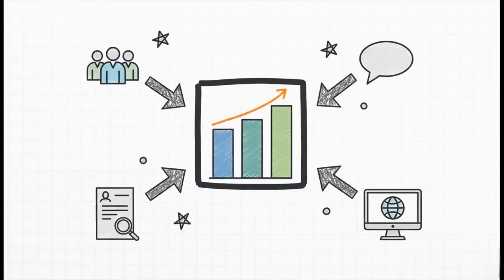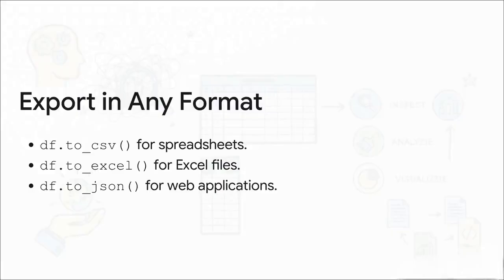It has a whole bunch of built-in tools to help you package up your findings for literally any audience you can think of. Need to send it to someone who lives and breathes spreadsheets? Easy. to_csv has you covered. Is this for a big business report? to_excel is perfect. Building it into a website? Export to JSON. Whatever you need, Pandas makes sharing your work pretty much effortless.